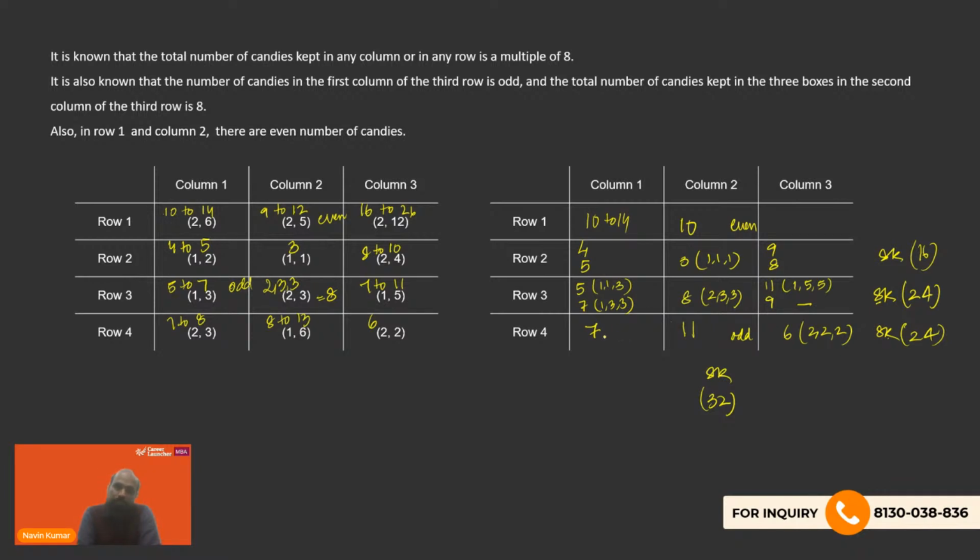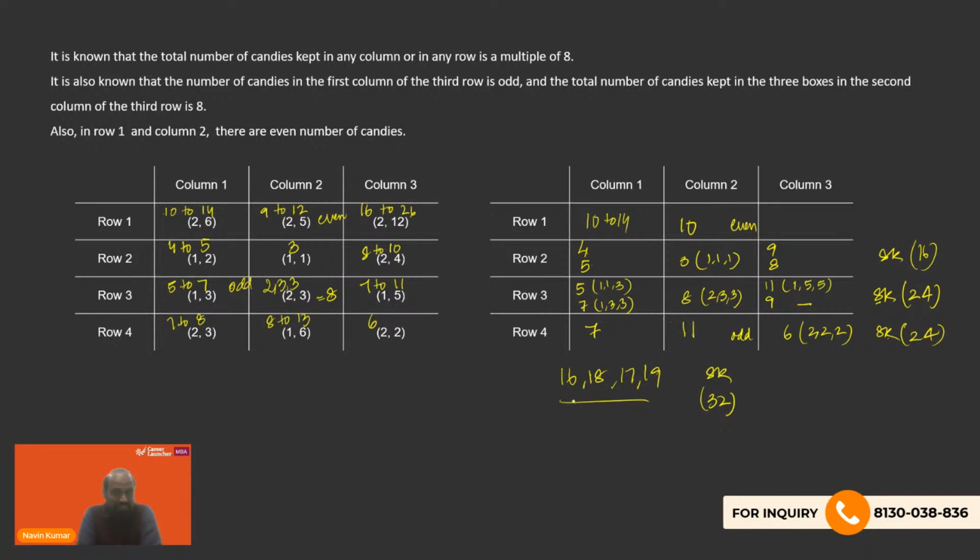Okay. So if you look at the sums that we have so far, it's 4 plus 5 plus 7, which is 16. We can have 4 plus 7 plus 7, which is going to be 18. We can have 5 plus 7, which is going to be 17. Or we can have 5 plus 7 plus 7, which is going to be 19. So we have these 4 possibilities.